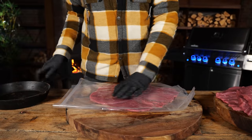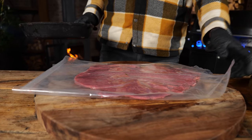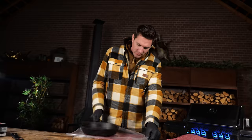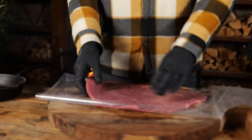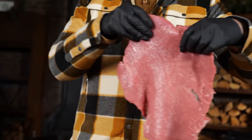I'm tenderizing the meat while I'm bashing it. Of course I don't want to destroy it, but I want to flatten it. By flattening it I'm also making it more and more tender, and of course it's becoming larger at the same time — and bigger is better. Well, it's not really true, but most of the time bigger is better. I think it's dead now. Look at this monster. Now that's what I call a schnitzel.